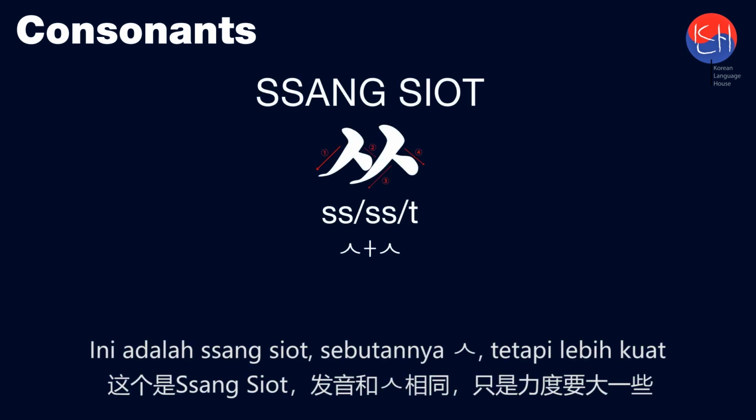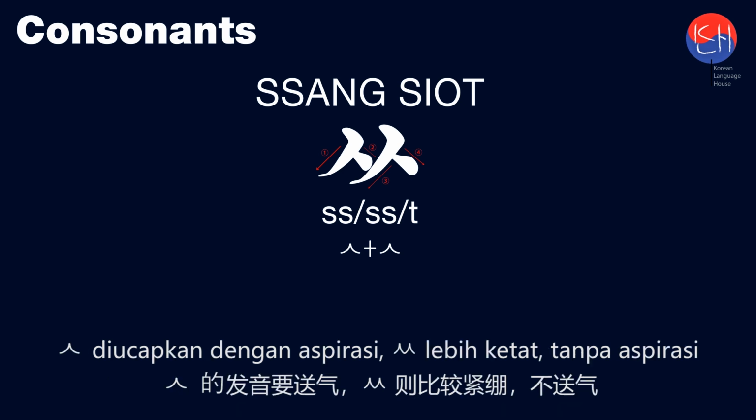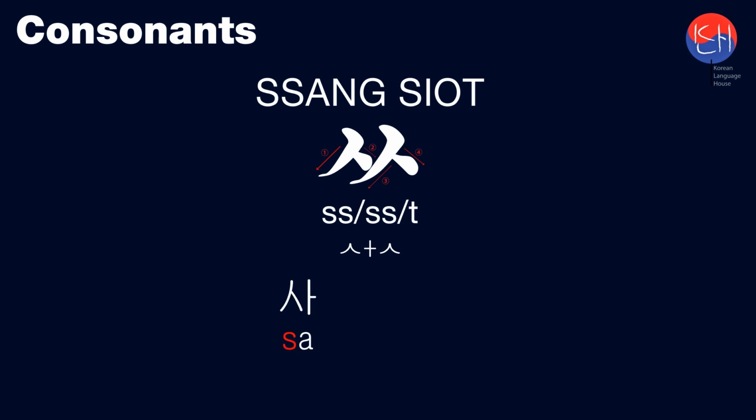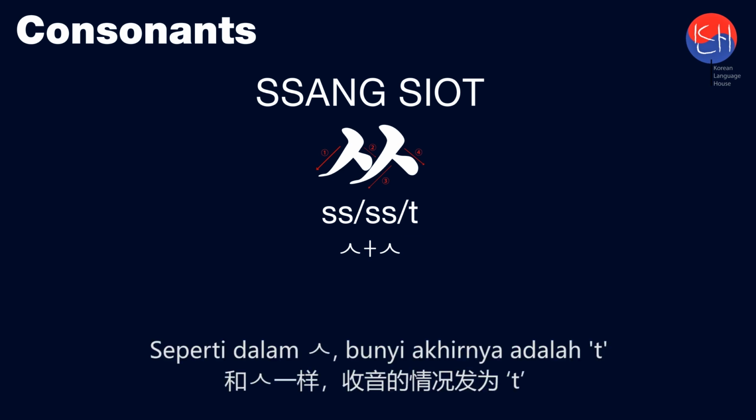This one is called sang-shut. It's a stressed version of shut. And since it's stressed, it loses the hissing sound that shut has. This makes it basically the same thing as the S sound in English. Sa, sa. And like shut, it takes on the t sound when it's an ending consonant.